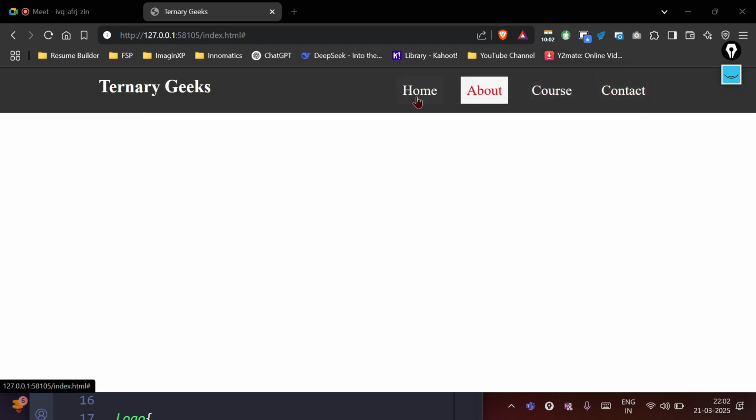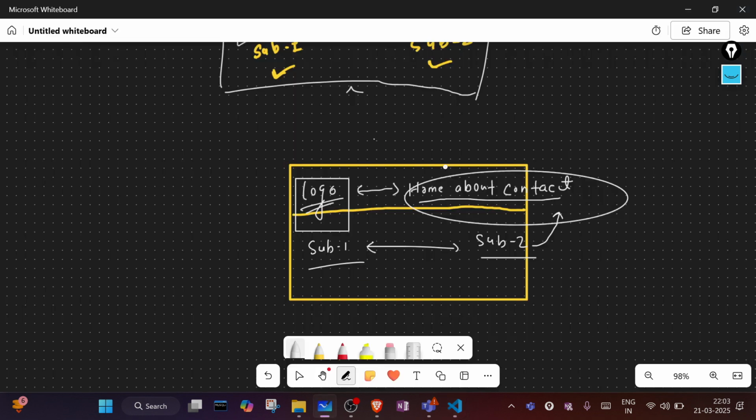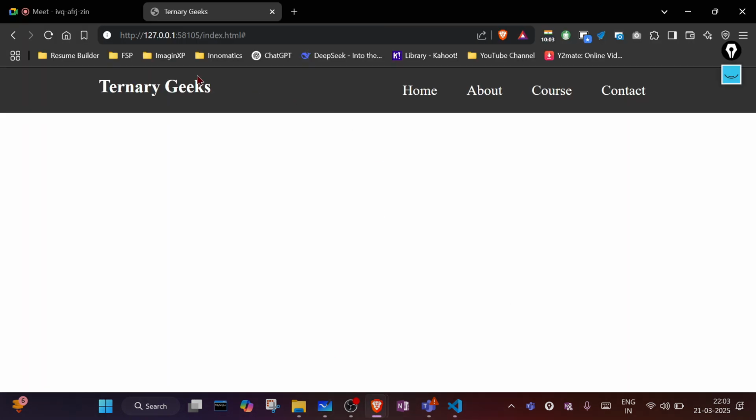All right. So guys, please practice this. And one more thing, we were discussing the previous project, so that also we have to check out. Let me open the previous project. This is what we have done. The idea is how we can create a navigation bar with the help of the flexbox property, display flex. So this is how we achieved this design.